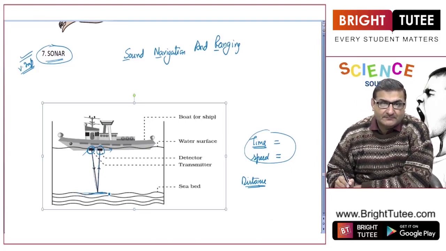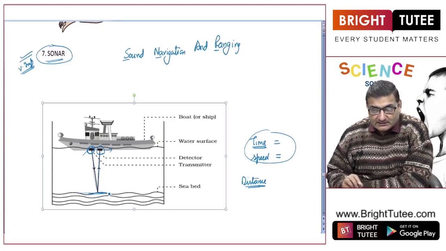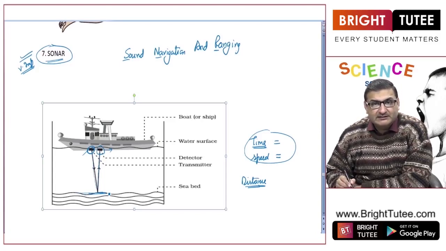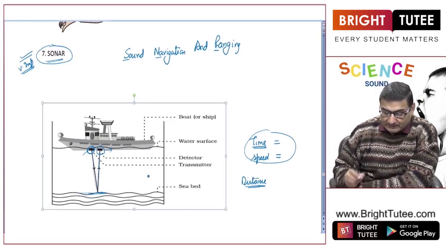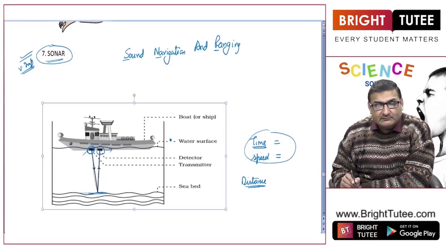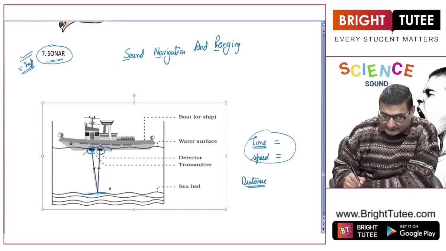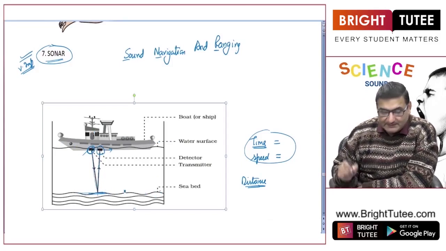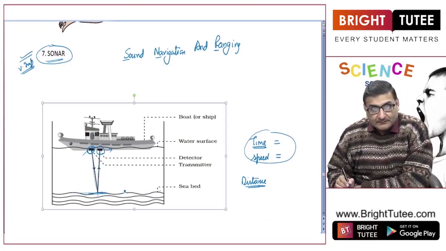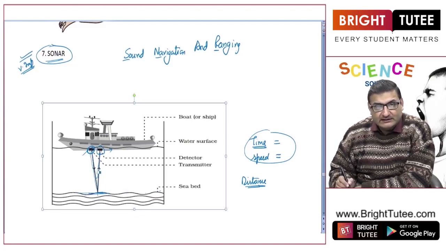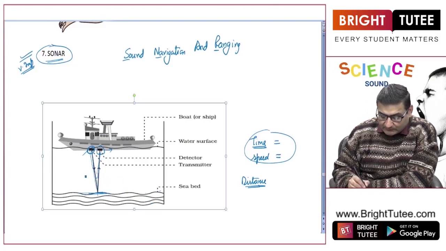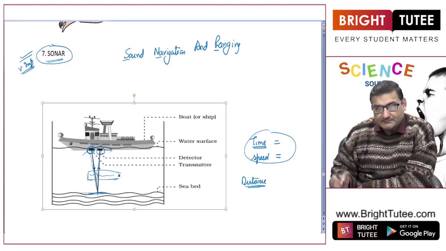Now, this is not all. These sonar equipments also enable the ships and submarines to find out various things. For example, after repeated calculations, we in the ship know exactly where the seabed is, right. But if the next time we are trying to calculate the same and trying to find out, for example, there is a submarine, the enemy submarine.